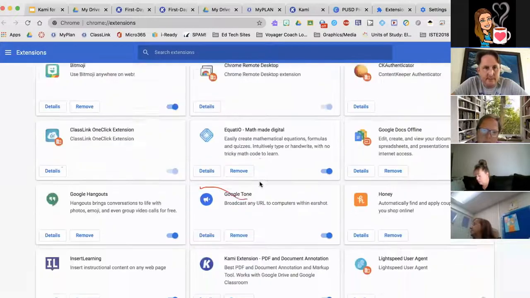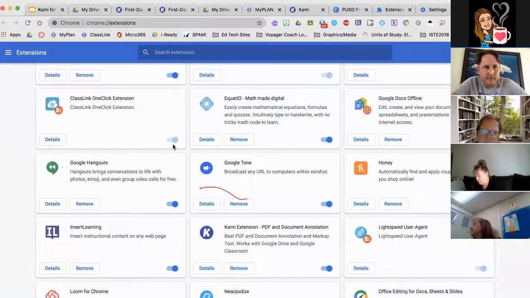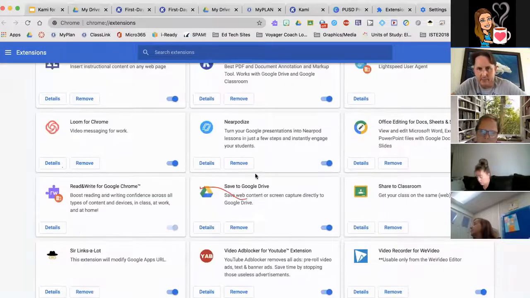Because some of these are automatically put up, like the ClassLink one is automatically forced to be up there. And that's good, Sean. I didn't know that. And I have a Mac and I haven't had a PC in years, so I don't know if there's a difference between the two, because it's never made me pin anything on mine.